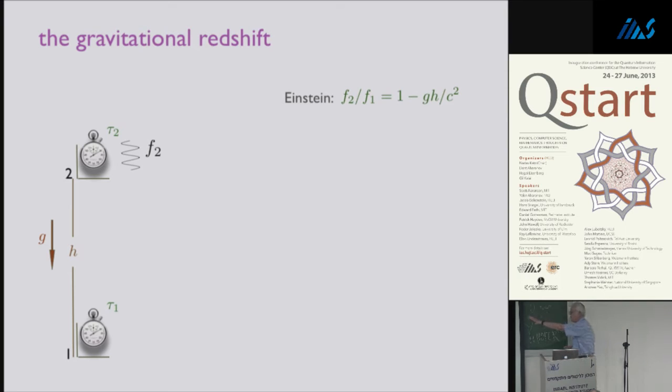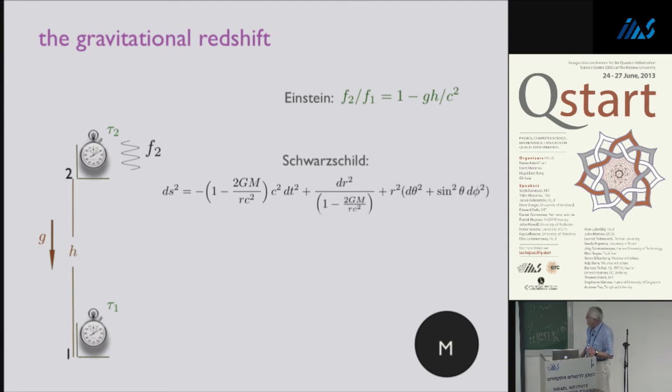This is all what happens in flat space, that is, when the gravitational fields are very weak. Now what would happen in the field of a black hole? So we take a Schwarzschild black hole, and we look at the metric of the black hole, the description of the gravitational field. Okay, I think I will start using this. So in this metric, this part, the time part, is the important thing for the redshift factor.